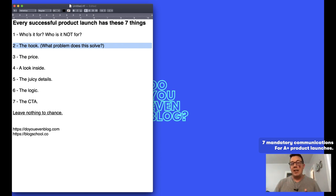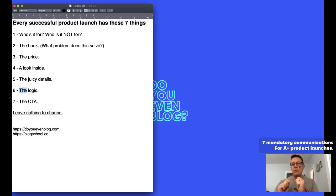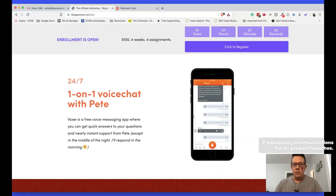gets them emotionally connected, and it has to be backed up by logic. The most obvious and widespread example is the refund guarantee. But even if it's not that, it has to be a logical reason why people should buy. And okay, forget the refund guarantee because that's pretty easily understood. Actually, I'll just show it in action.